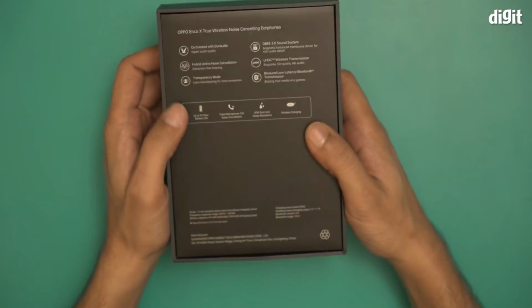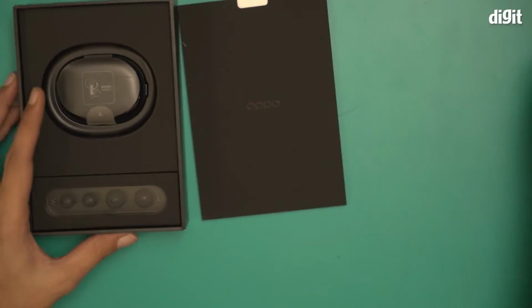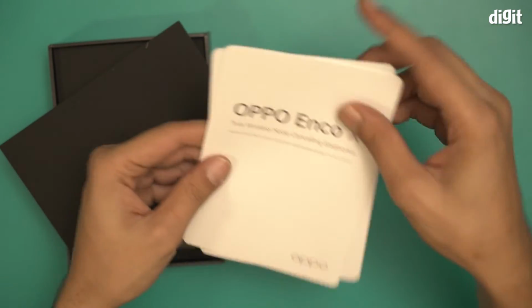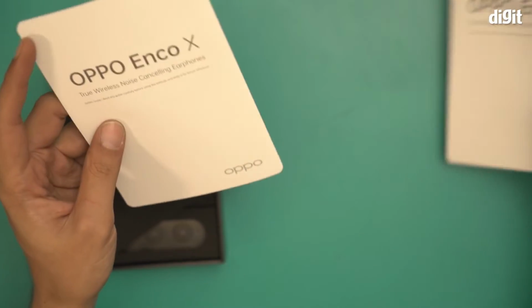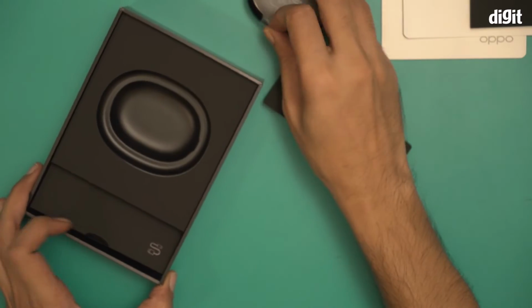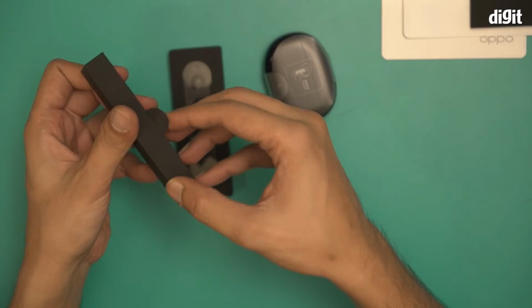The secondary box here has more or less the same information at the back, there you can see. And there we are. This is what it looks like inside. We have a quick start guide for the OPPO Enco X, which you should read at least once. It tells you how to pair this device. And this is a safety guide for the same. So these are the components of this box. Let's see what's in this particular box first.